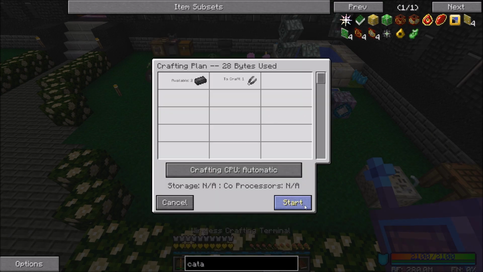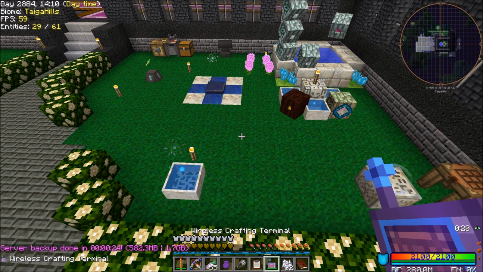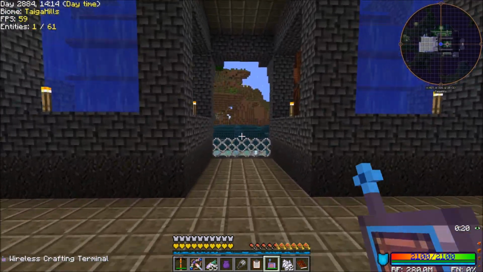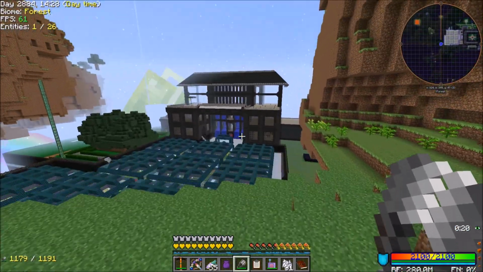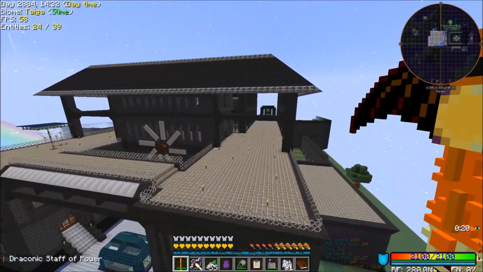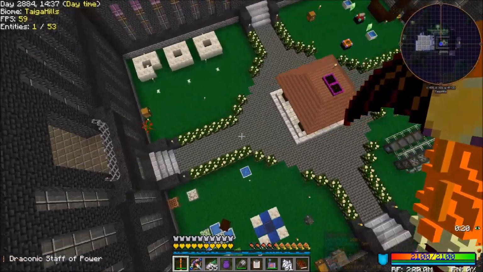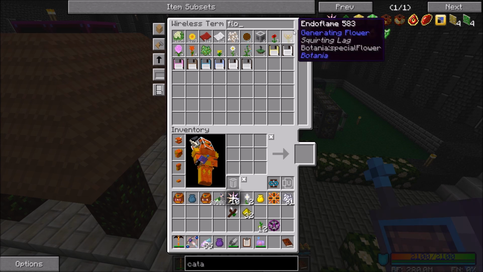Alright, make me a pair of dark shears. And then I'll just get a little bit of bone meal. This is all vibrant grass, isn't it? Or vivid grass, yeah. Okay, we'll just pop out here. Go get a bit of this grass. And then we're going to turn this into pasture seeds. And I guess I'm going to go ahead and just turn all this into pasture seeds. Just because we can.